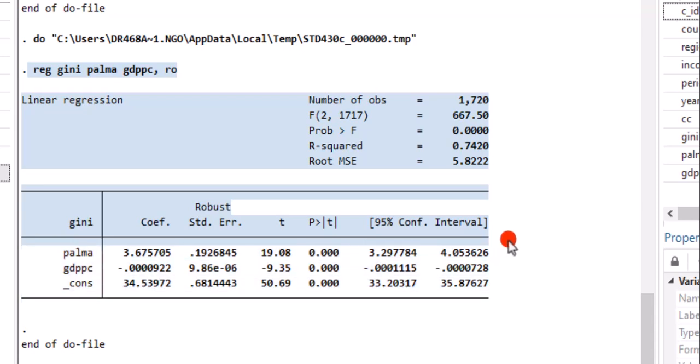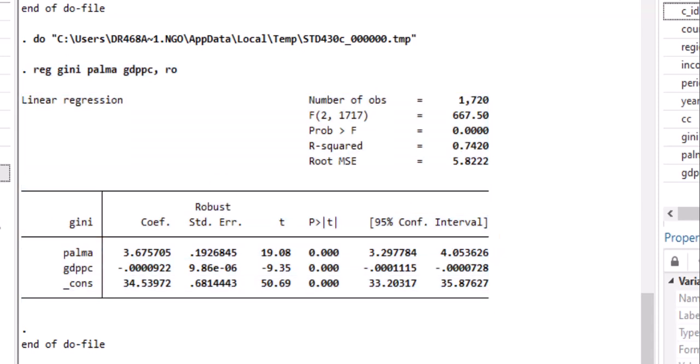So if I'm to interpret this result, which is just a bonus, I can just simply say that an increase in the Palmer ratio will aggravate the Gini index. The Palmer ratio here shows a positive coefficient. For GDP per capita, an increase in per capita income will reduce the Gini index. So it will make inequality smaller, okay? It will reduce the inequality gap. So that is just by way of a bonus for the interpretation.